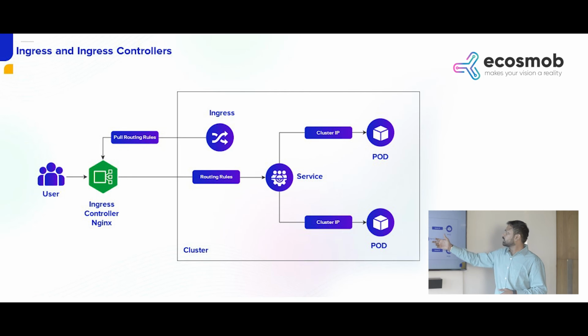Like for example, here you can see there is a cluster IP service which is created. So the request will come over here and it will be routed to the service, and depending on the cluster IP, it will be routed to the particular pod over here. And all these configurations are first passed on to the Ingress controller, and Nginx will proactively pull the routes, as you can see over here, so that it can implement it.